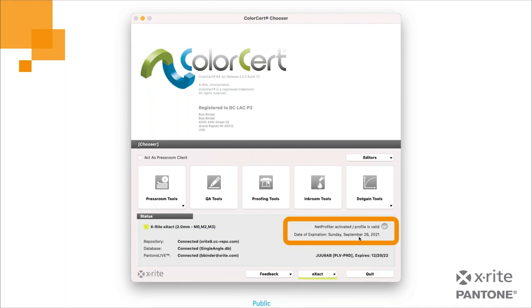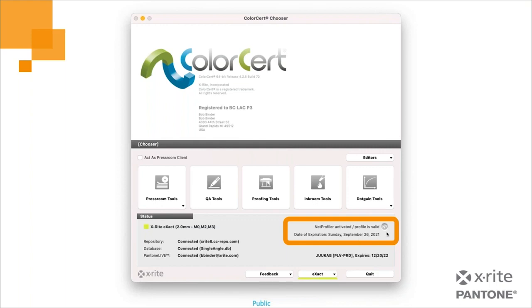Now, those of you that are viewing this webinar live are probably aware that today's date is October 14th. I took this screen grab a couple of weeks ago so that I could show you what this looks like when the profile is in a valid state, so that I could also show you a connection to the same instrument today, and you can see what it looks like once the profile is expired.